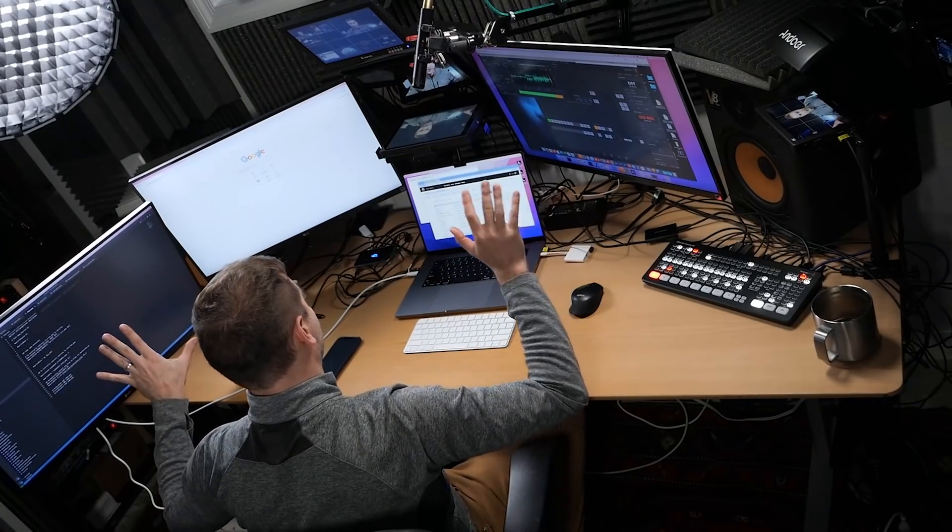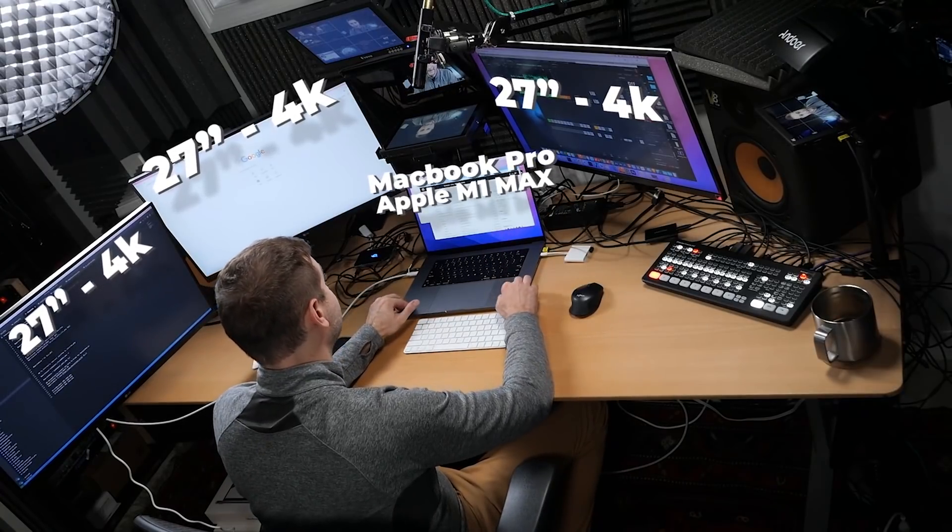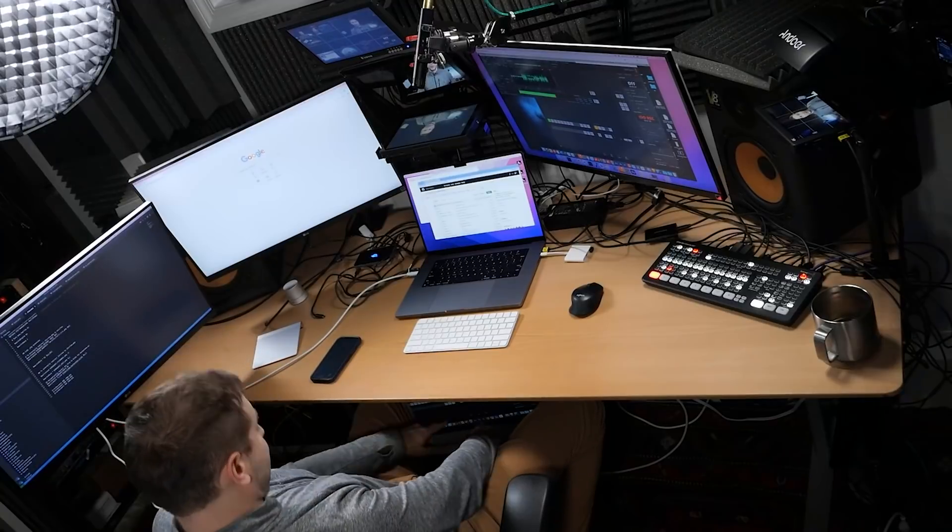I'm curious myself. Now I have a feeling I know what's going to happen, but I'm still really curious to find out and do the test because I don't think this is documented anywhere. I'm actually transitioning from my main machine, which is under the desk over there, to this one. So I'm slowly moving over. I'm not quite ready yet — giving it a good old college try, as they say.